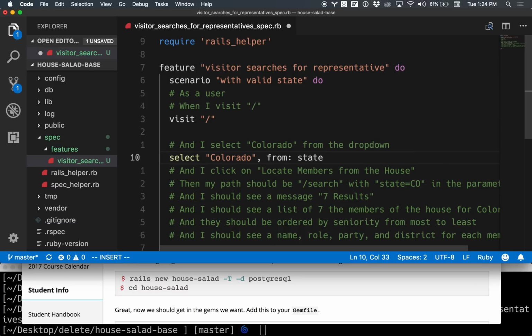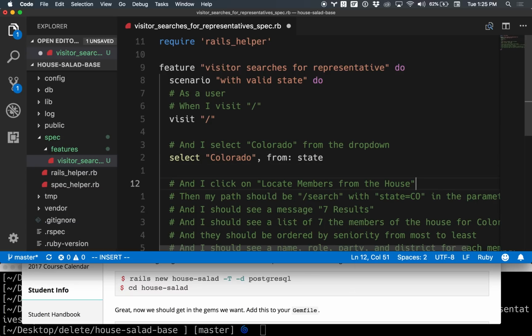Yeah, I'm trying to remember. The one thing that I'm not sure about is if we go singular here or if we go plural. Let's say we say select Colorado from states. Will it then be called states on the Rails side for the params that get submitted? I want to make sure that when it gets through on that end that it's singular. I don't have a strong preference, but I think that's probably the safer thing to do. And then I think we're going to need to do it as a symbol or a string.